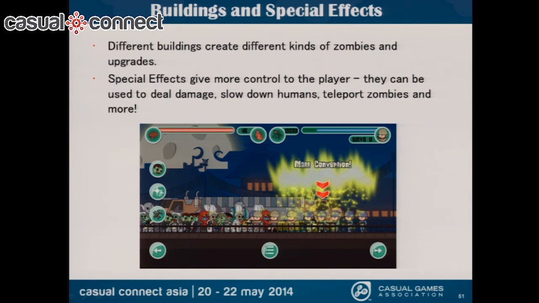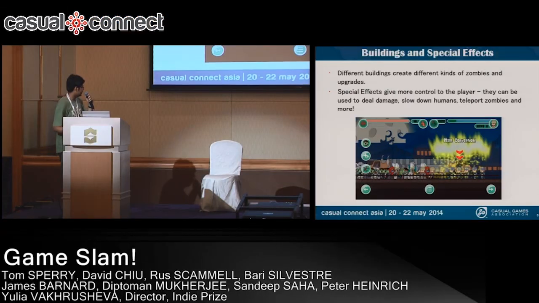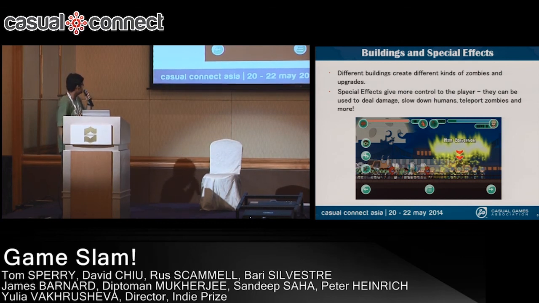For buildings, you can use buildings to create zombies, and then upgrade them and upgrade different kinds of zombies from those buildings, and you use special abilities of those zombies. And you can use certain effects which give more control to the player. Effects can either aid a zombie or destroy humans and stuff like that. For example, the mass conversion effect shown here converts all humans under its spell to zombies after they die.